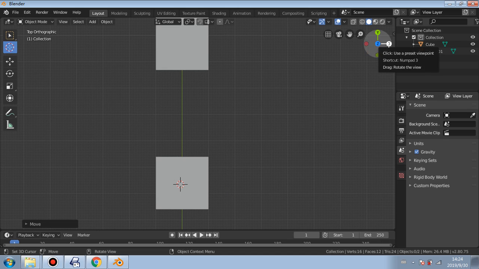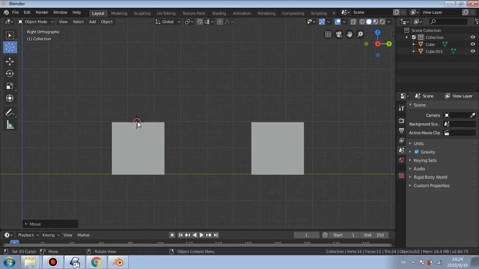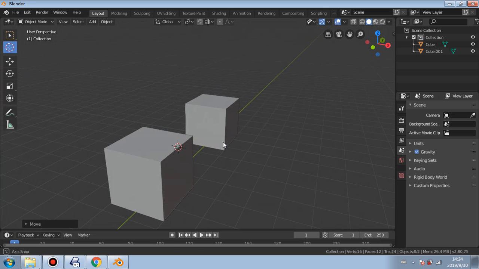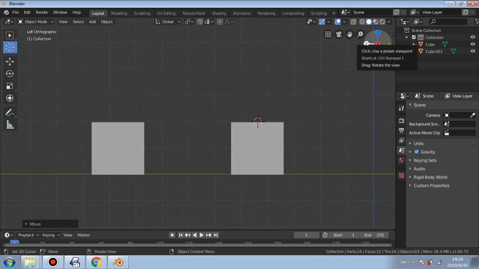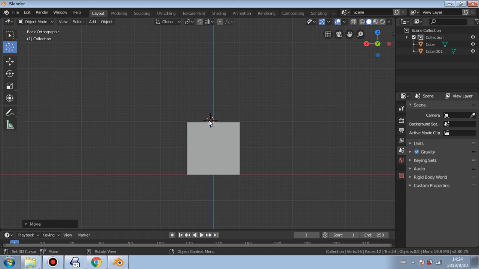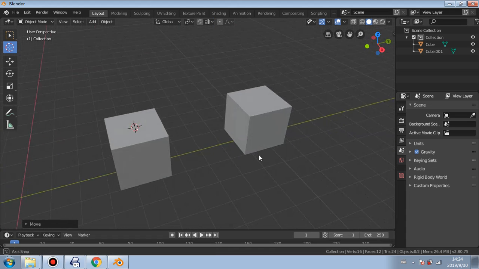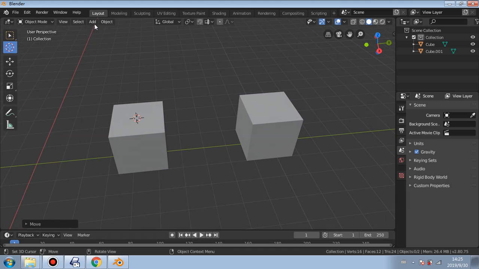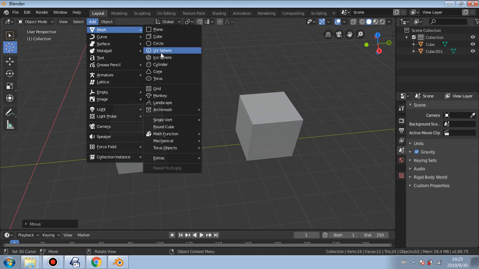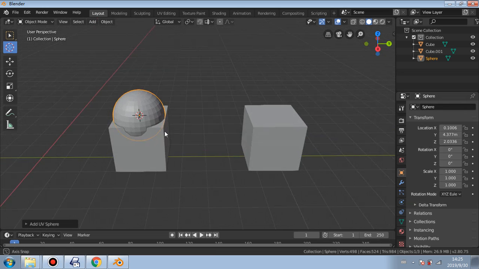Moving the camera again, if it was about here, maybe I want it to be more in the middle. So there, I can get it in the right place. Now that's not right from there, so I need to move the camera again. I need to be right in the middle. Here. Now we've got it in the right place. So if I hit that and add a shape, I'll add a sphere this time. It adds it right there.